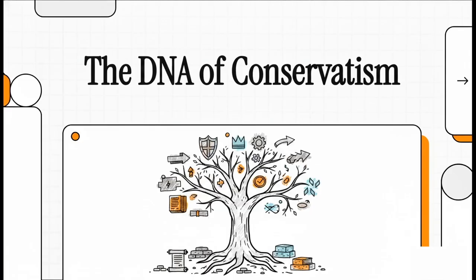Now, no matter where you happen to sit on the political spectrum, understanding this foundational philosophy is absolutely crucial, mainly because its branches reach into almost every single aspect of global politics today. So we're going to take a totally impartial look at how this ideology actually started, what core principles kind of glue it all together, and how it's fractured and evolved over the years.